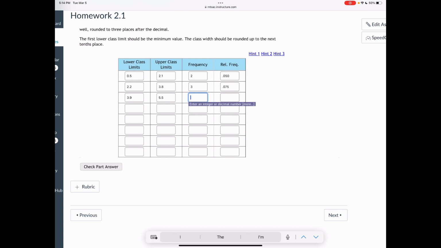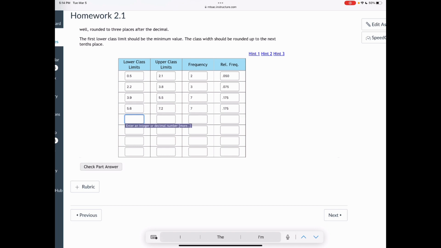Frequency is 7, and the relative frequency is 0.175. Okay, next class, the lower limit is 5.6. The upper limit's 7.2. Frequency is 7 again, so once again, the relative frequency is 0.175.